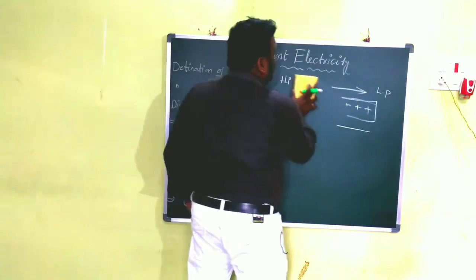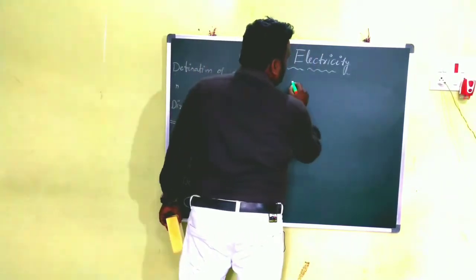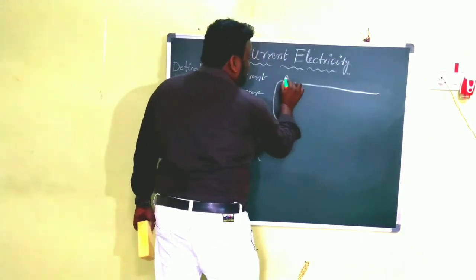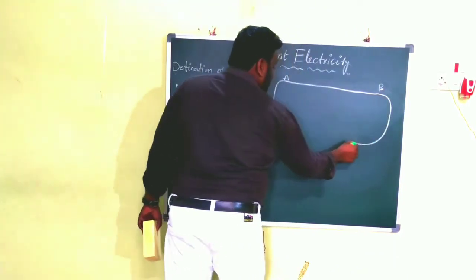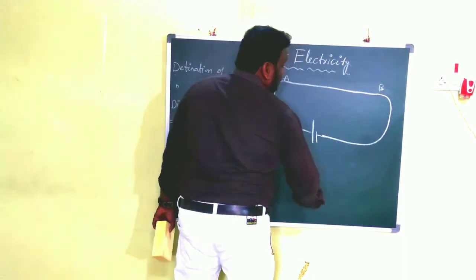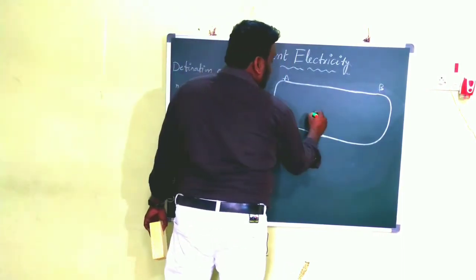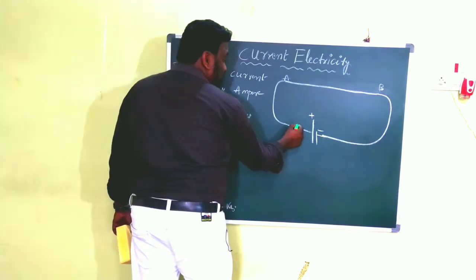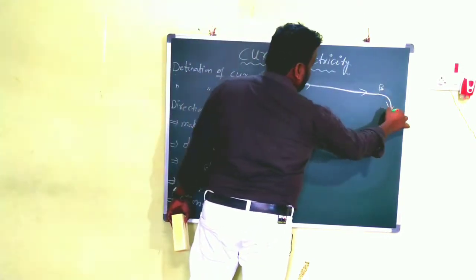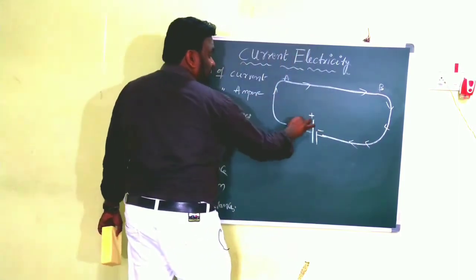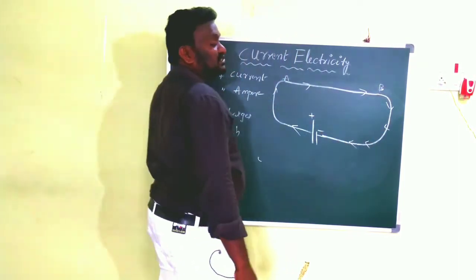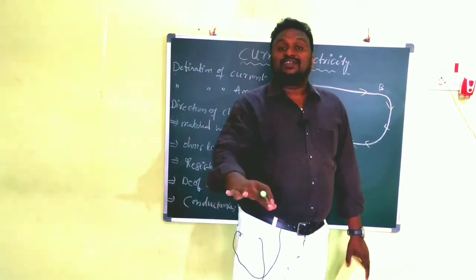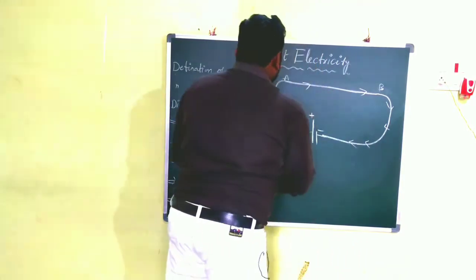To understand clearly, I am drawing it here. For example, this is one wire, a conductor. So AB is the conductor, and it should be connected to the opposite terminals of a battery. Now this is the plus and this is the minus. This indicates higher potential and this indicates lower potential. In our textbooks we show it like this only. That means the current is moving from the higher potential to the lower potential. So while we are talking about the direction of flow of charges, we have to follow the conventional method. Clear? Remember that.